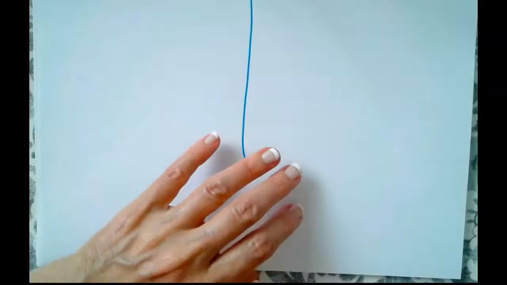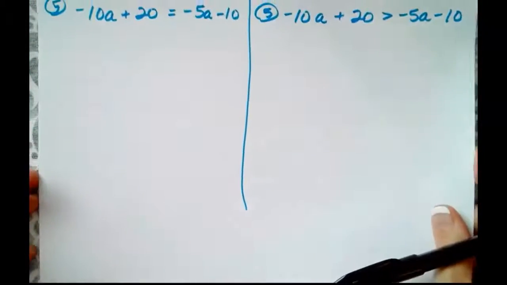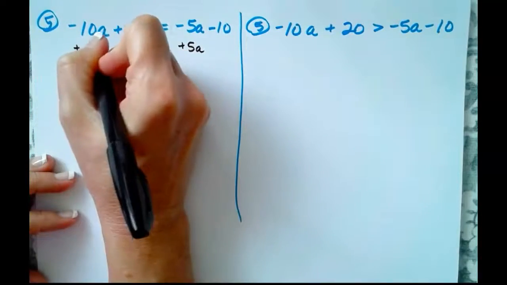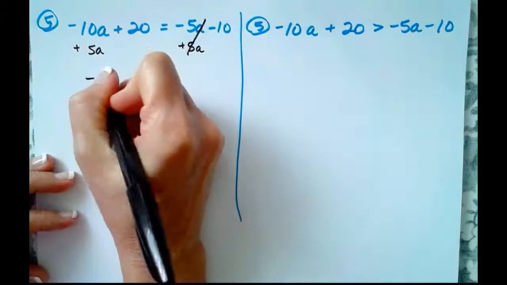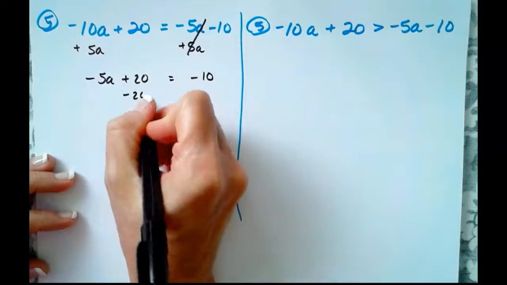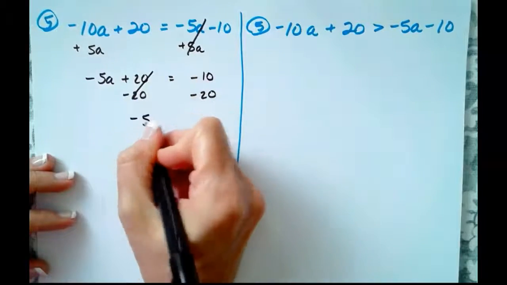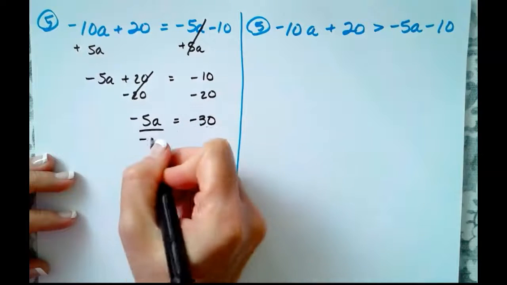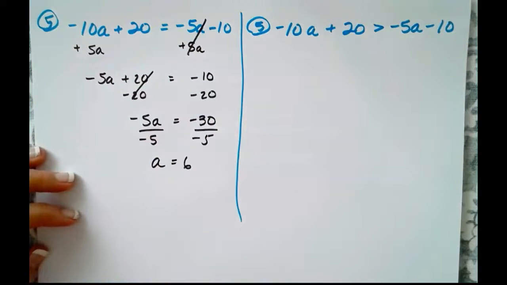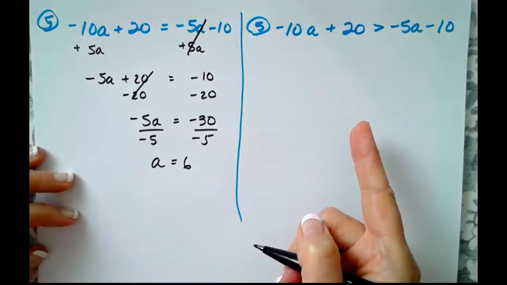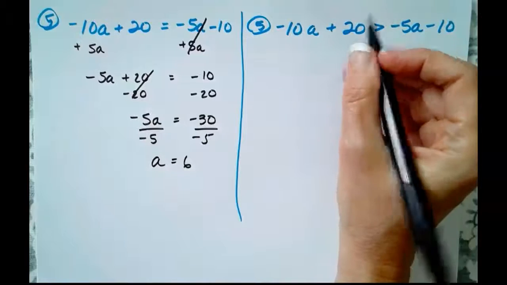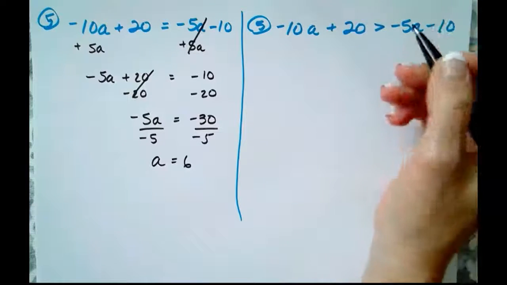One last quick problem here in our last minute. Let's solve the equation. Using our same strategies that we learned in chapter 1, lining up my equal signs. I get a equals 6. But look on the inequality side. Going to use the same steps, but let's watch because the glitch occurs. What is the glitch? Let's check it out.